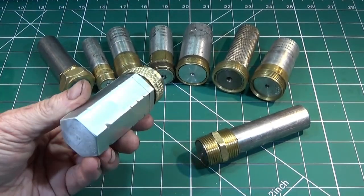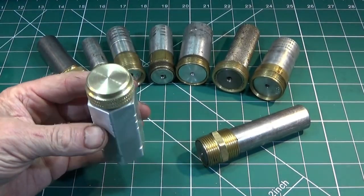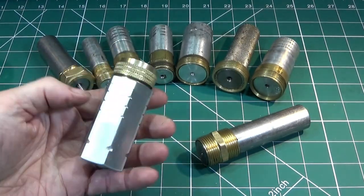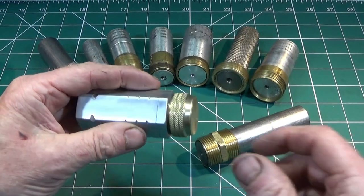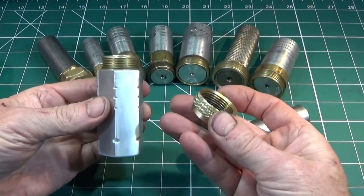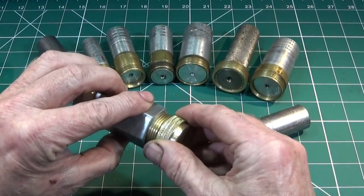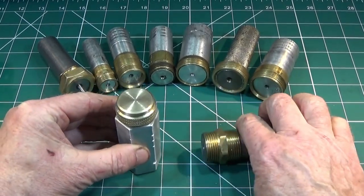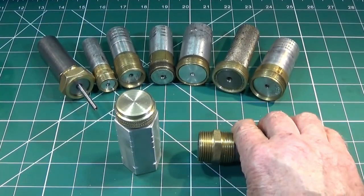So that's about it. This is the finished product for today, my 0.22 rimfire cartridge holder, fully sealable and waterproof, and it's just one of the things that you can actually make up if you make these types of mandrels.